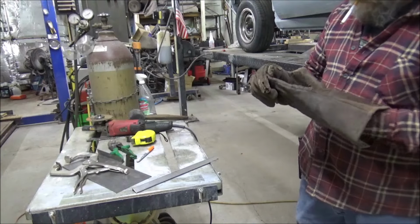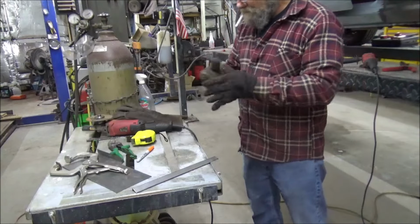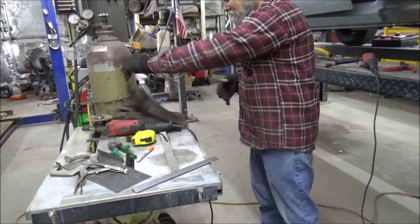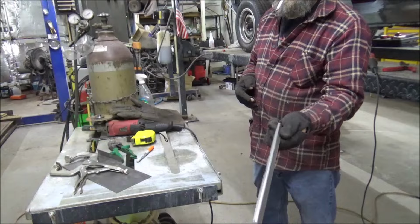Now let's take this over to the grinder. Get the big boy gloves off. And we're just gonna clean up all of our edges that we just cut.